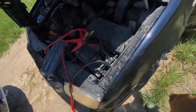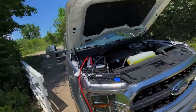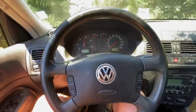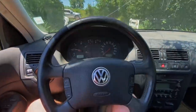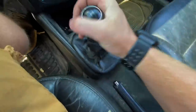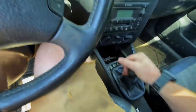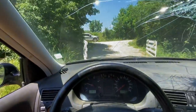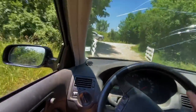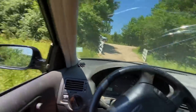Oh, take her for a rip. Look at the contraption I got going. Reverse doesn't work real good in this thing. I couldn't get her in, so I just backed my truck out of the way. I'm gonna spin her around. Where's reverse? Oh. Of course, I was going the wrong way. I was pulling down versus left up. Yep, guess I don't need to move my truck.